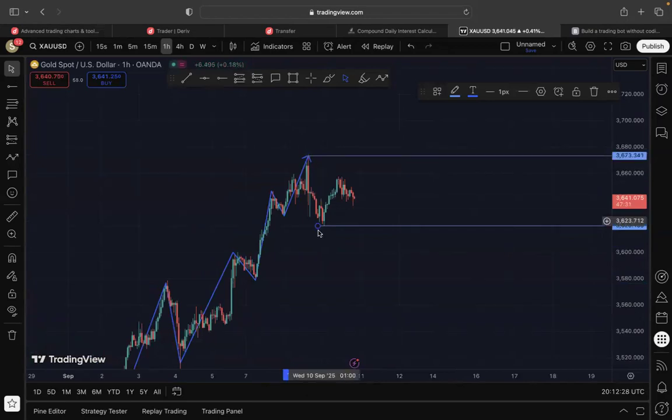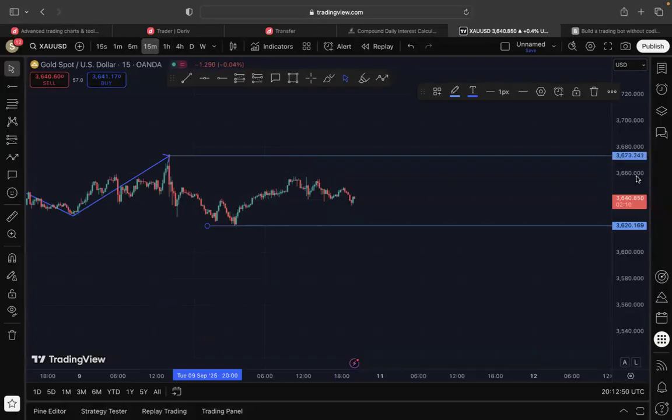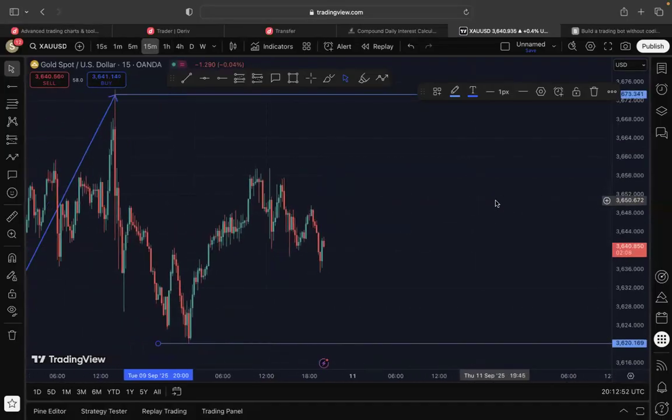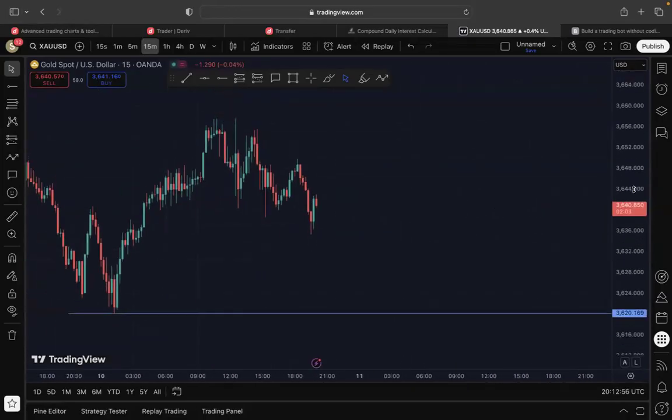So here and here is now our point of interest. We're expecting to see a break of structure here. So that's what we're expecting. So we're actually going to be selling. We could have an opportunity to sell on gold today, Wednesday. I wasn't home today. I did not see this happening. We're anticipating gold to sell a lot. And if you can catch the move, we'll be able to see a very strong sell.